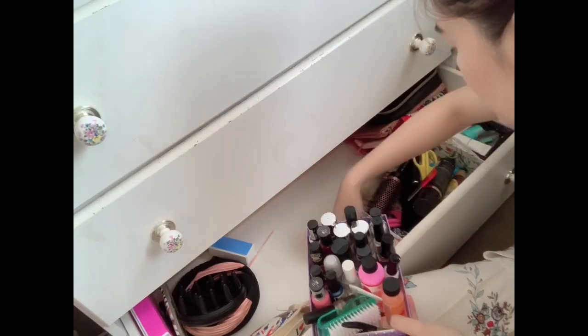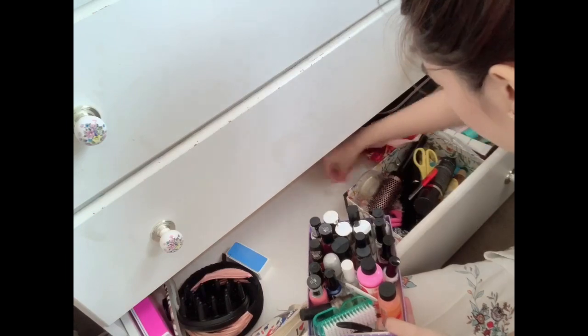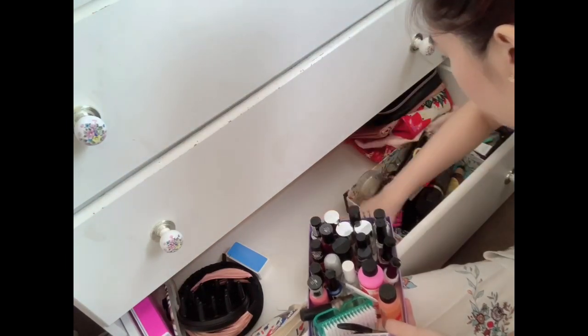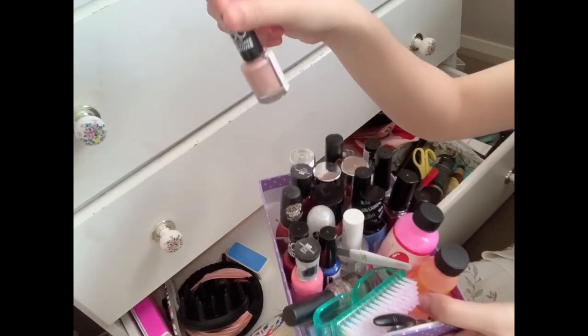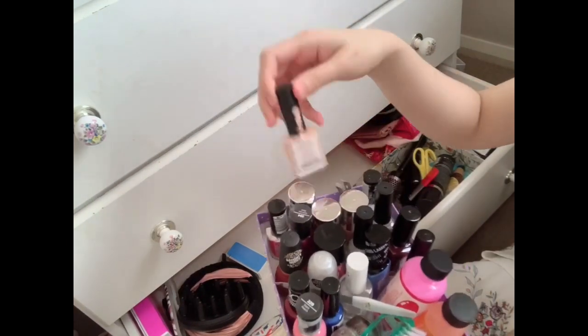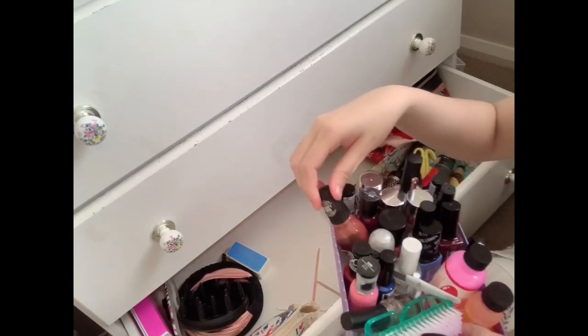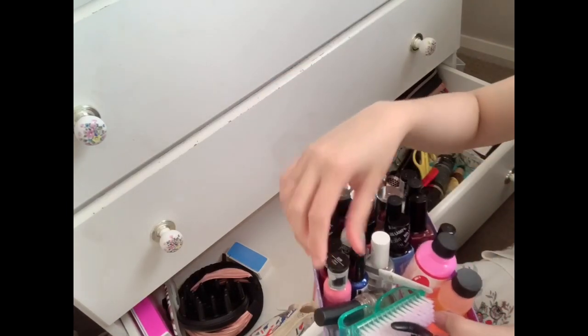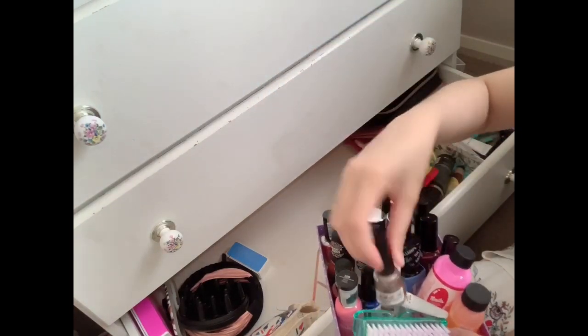And then these are my mini nail polish collection. Before, I have a lot. I have been collecting, but now I only have a few. That's just the colors that I usually use. I like nude colors, so mostly these kinds of colors. I have this one, and then I also have this. This is very pretty. This one too, Coronia from the Philippines.